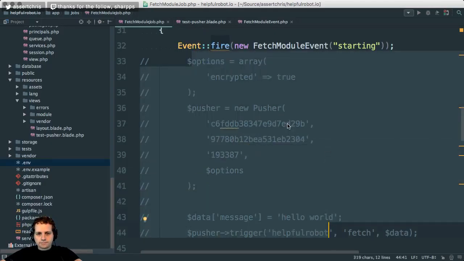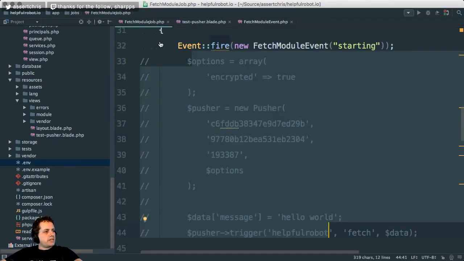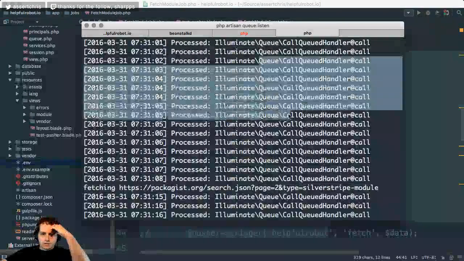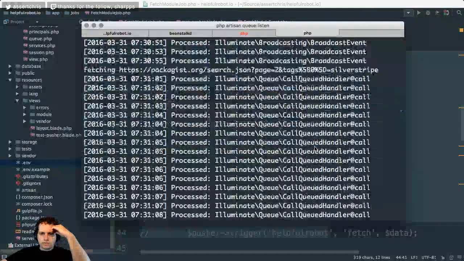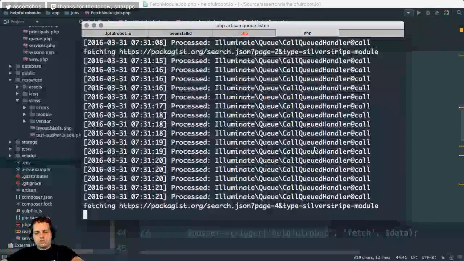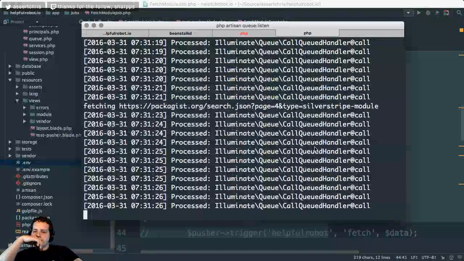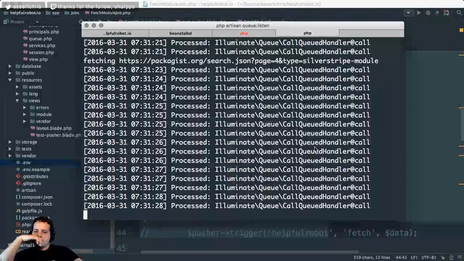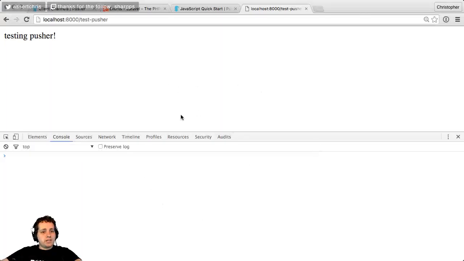Okay. But this doesn't. And I wonder why that is. It says it's broadcasting, runs all this stuff, and there's a lot of events being broadcast. Okay, it's broadcasting some more events, and I'm not getting anything on the other side, which is a little disappointing.